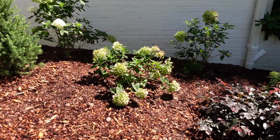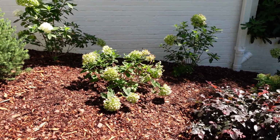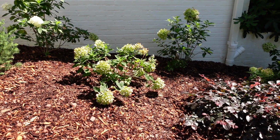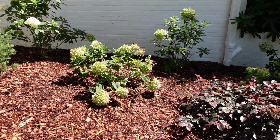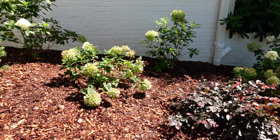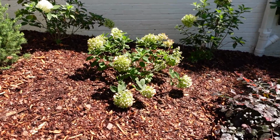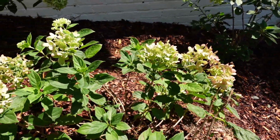Right next to the spruce, we've got one of the two little limes that we planted. These grow 3 to 5 feet tall and wide. They're hardy in zones 3 through 8. They like neutral to acidic soil, and I am just so happy to finally get these in the ground. These two are two of the three that we had featured in the clearance rack video, rescuing plants from the clearance rack, and they are already starting to put on their fall color, if you can kind of see that.